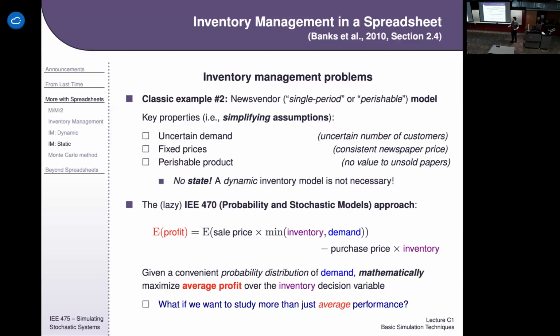But it doesn't capture all of the things that we really care about. What if we need more than just average performance? What if we don't make $150 in profit each day, we're not able to, let's say, pay the bills? Like, what if we have a threshold that if the daily profit goes below, then it means that we can't survive to even do business the next day or the next period? That's where the variance matters.